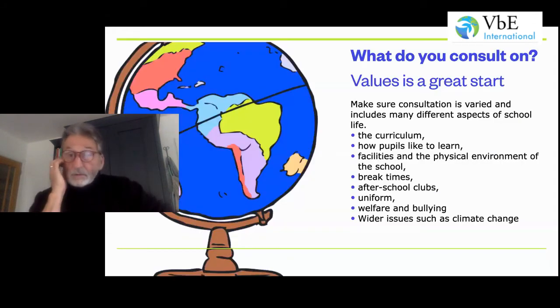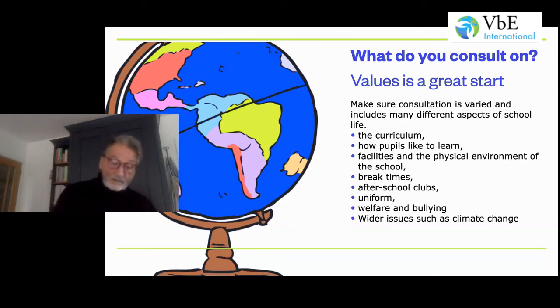So what would you talk to them about when you do the pupil parliament or when you do the pupil voice? Well, choose a range, because not everybody's particularly interested in how the playground's going to be developed or what you do at break time, or uniform, which are not really going to stimulate conversation. People who are not interested. So do a range of things. The values are a great way into this, asking them how they demonstrate a particular value, and giving examples of that, which is so useful.